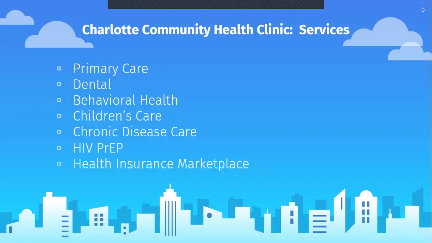So here are the services offered at Charlotte Community Health Clinic. Basically, their primary focus is preventative primary care, so it's ongoing chronic disease management. They accept Medicaid, Medicare, and basically most major private insurances for those that have that. The individuals that don't have insurance are definitely able to gain care through the sliding fee scale program. So with primary care, there's medical care, laboratory services, access to medications for acute or chronic problems, radiology services, and definitely follow-up care. So that would go under primary care.